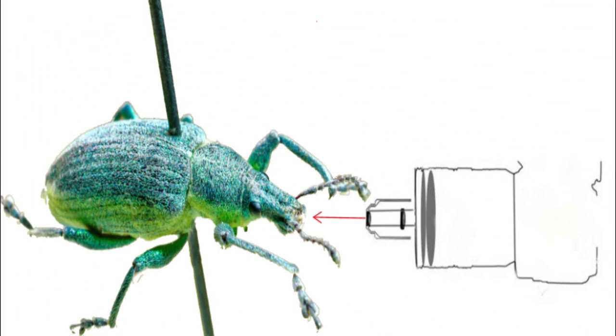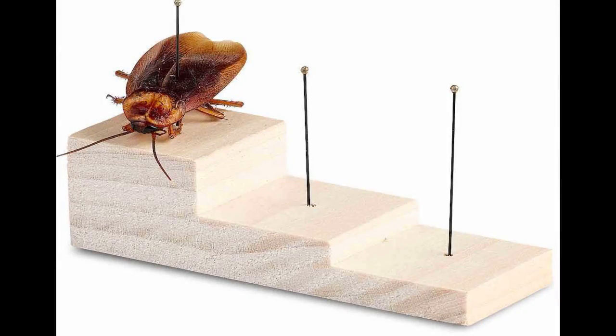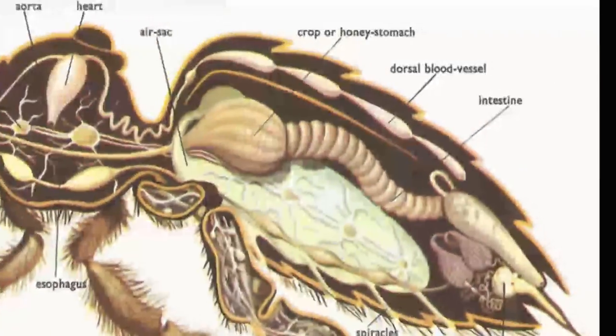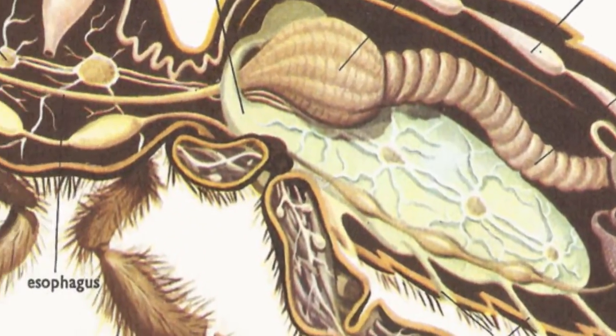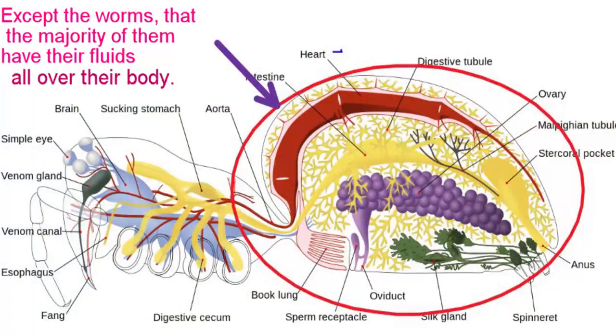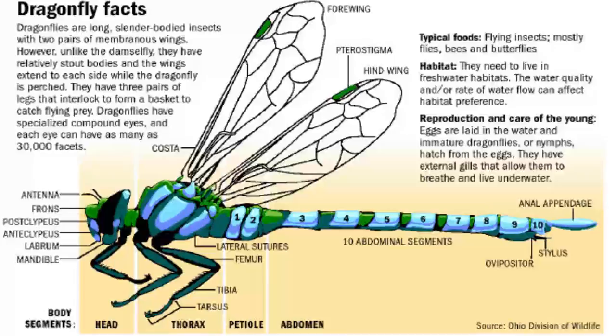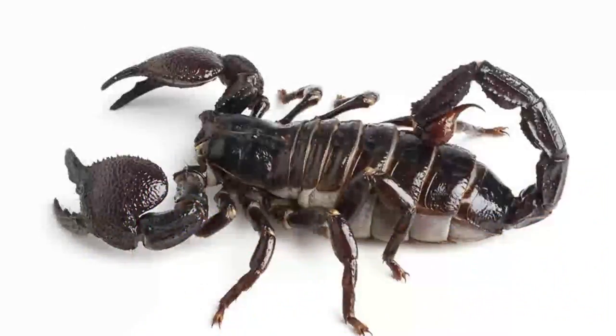The next step is to properly pin our object. We must not forget that from now on it is at its cleanest state, and all following procedures should in no case cause any kind of contamination on it. We should have a clean and steady surface on which we place and pin it. In the case where it is a juicy specimen, we take care to pin it in a part of its body that would be free of fluids, such as its thorax, as the moist parts of the insect body tend to be on the opposite side of the head. Not all bugs have the same allocation of fluids in their bodies, so in cases that do not follow the main pattern we adjust accordingly.